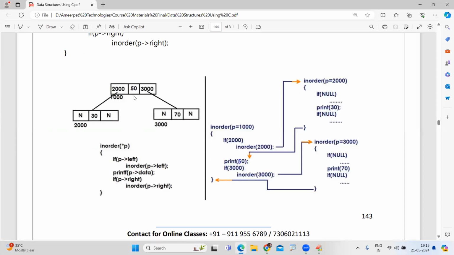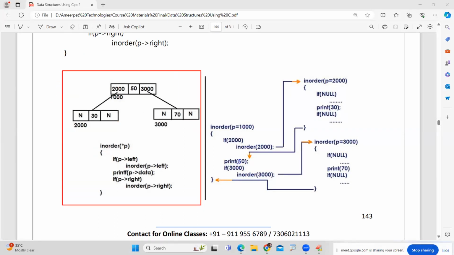And this is the code. Suppose it is executing. From this, you need to complete that code.